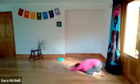A couple of deep breaths here. If you prefer to have your arms down by your side, you can. And if you prefer to have your knees further apart, feet together, to make a bit more space for your body, you can do that too.